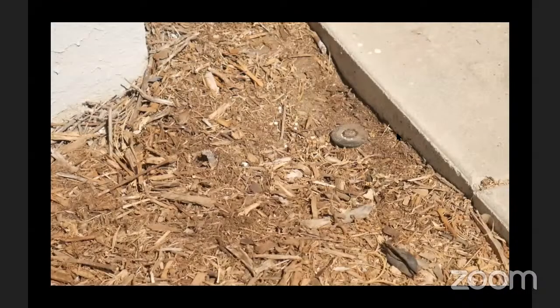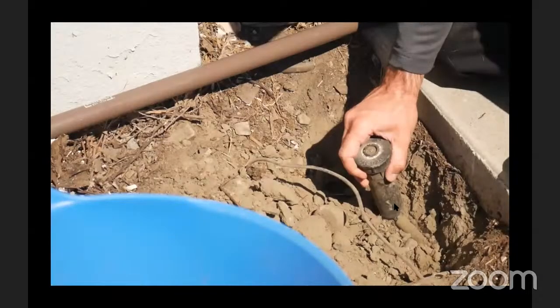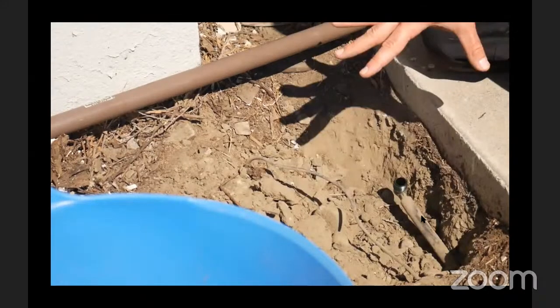And so here is what you would do if you are going to be leaving your sprinkler in the exact same place, because the sprinkler can stay where it is, has a good distribution, it's in a good spot. You would dig up around it. Sprinklers that are well installed will not be directly connected right into the PVC plastic line, but will be on what's called a swing joint. When you unscrew this, it's a pipe material that's a little bit flexible, and then it connects to this threaded plumbing piece, and it can rotate in there a little bit. And so it's called a swing joint because it can swing around.